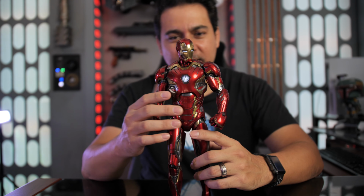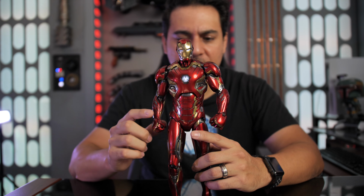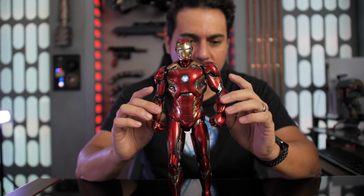Again, all die cast. Light up features are in the helmet. You get two light up eyes, you get a light up chest, and then you also have light up repulsors on the hands.